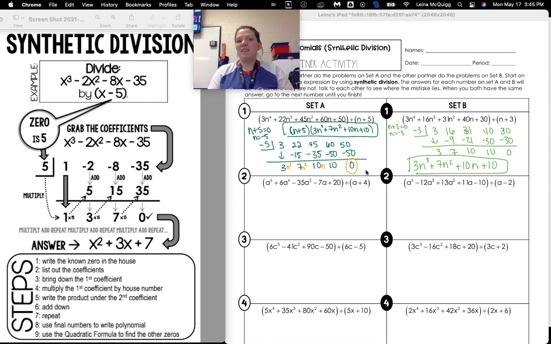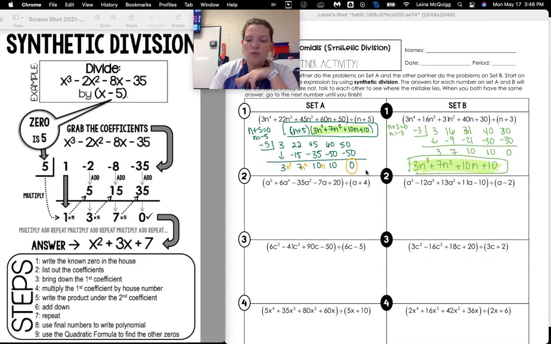So there we go. All right, I'm going to let you guys pick any of the other two that you want to. Oh, I'm sorry, the whole point of this activity, come on, Miss Green, get it together. The whole point of this activity is to show you that number ones match. So this answer is correct because it matches this answer. We got 3n cubed plus 7n squared plus 10n plus 10 on both answers. So that's how I know I got them right, okay?